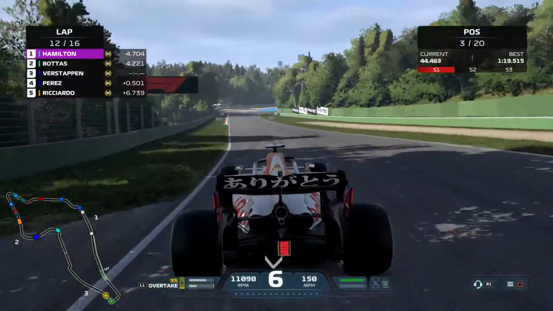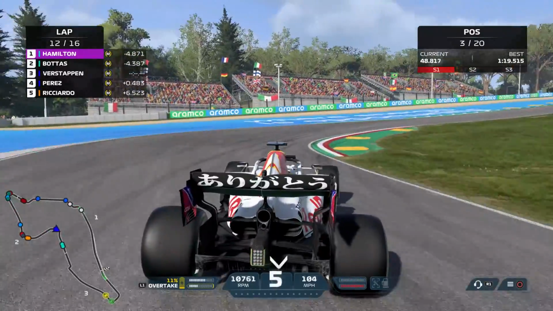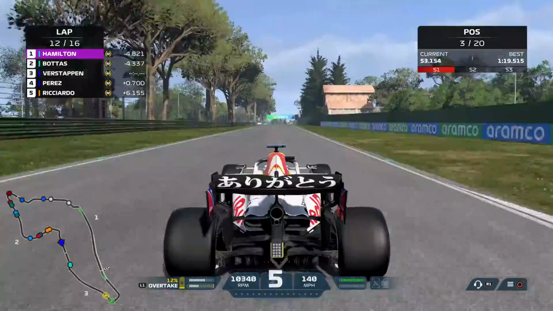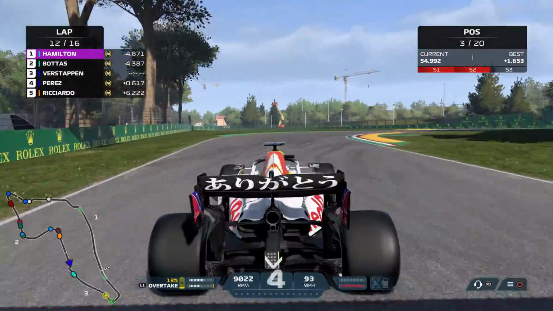Perez with a big lock up there. We got back by him. We only made 3 passes, not obviously the first lap pass on Lando.